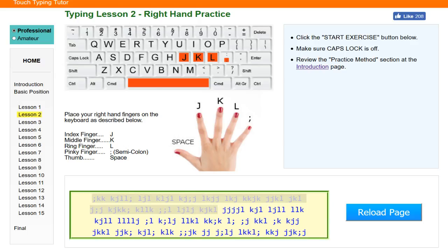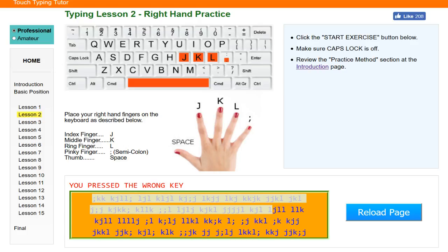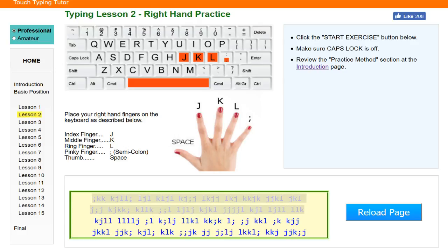I gotta say, this app is really nice. K-J-L-L-J. No. Okay. K-J-L-L-L-L-L-J. No, that's not J. I keep on messing up there. No, now I'm mixing them, because I'm like, oh, I'm getting this wrong.